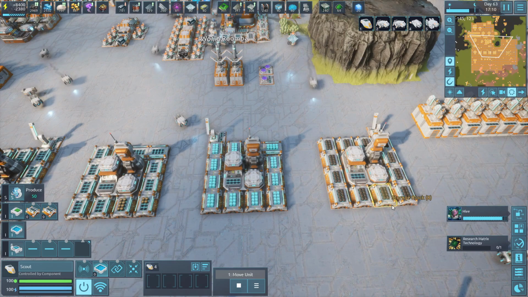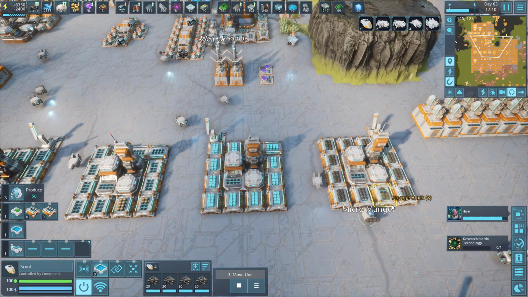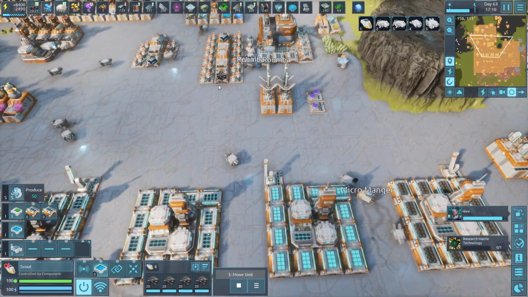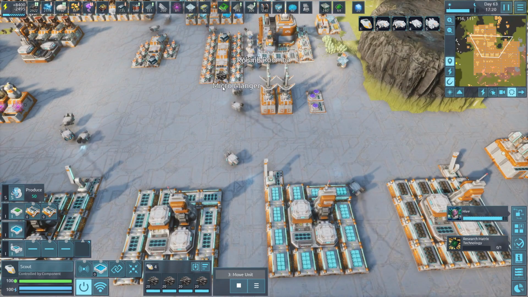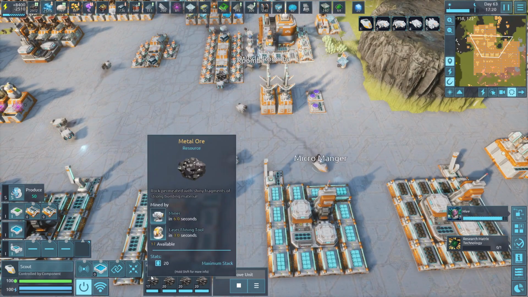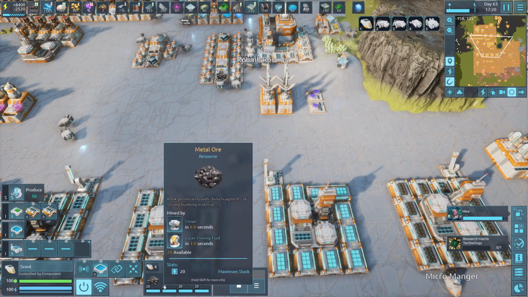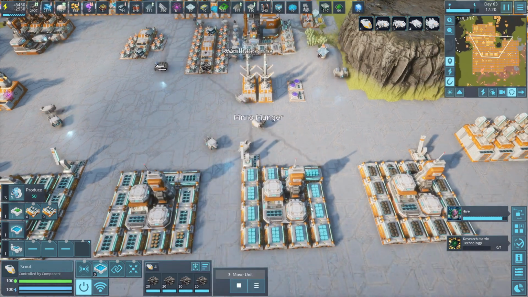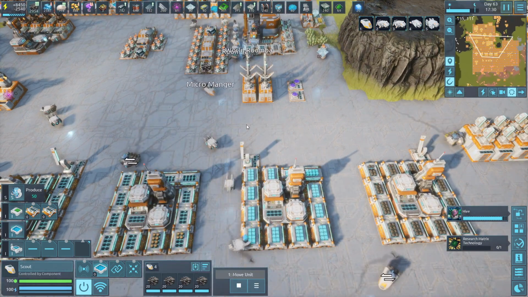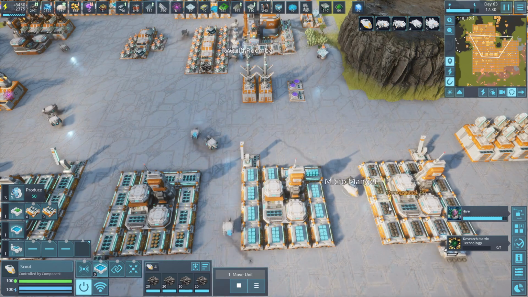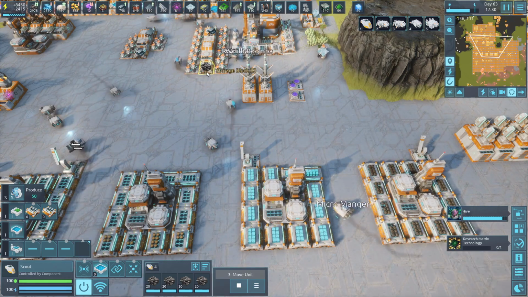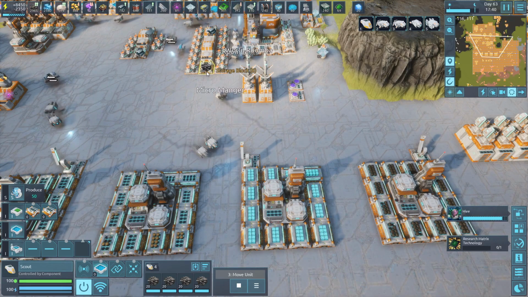It's now going to come over here. My micromanager. It's going to pick up 80. And now it's going to come over here and it's going to drop off that 80. But it couldn't. Because it didn't have enough room. So what this is going to do is it's just going to continue to run. And it's not going to drop anything off. So all it's going to do is just pick up and move over here and not drop anything off.